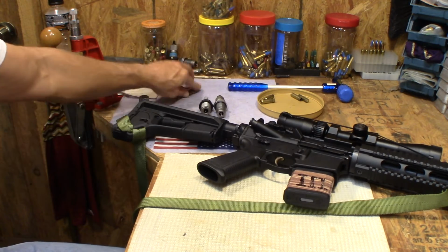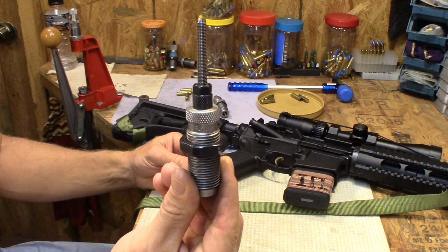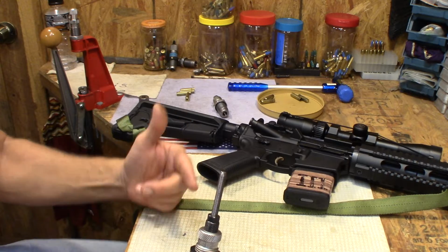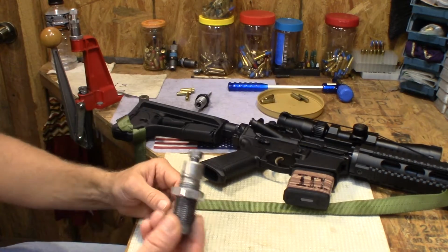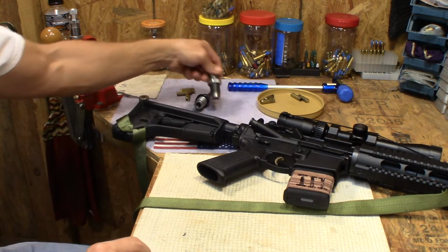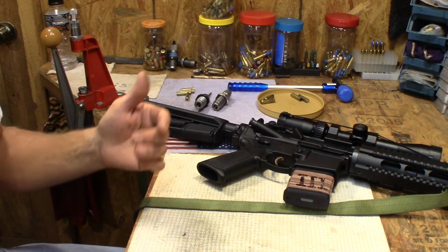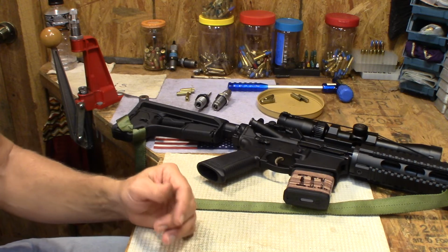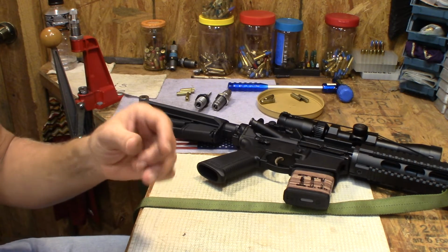So, in my opinion, an insurance policy is just to get the RCBS small base die. I use the Lee dies for the rest of the story, because I just like the Lee dies. They're easy to use. There's the sizing die, Lee die. But I seat the bullet, and I use my factory crimp die. So now we talked about wall thickness and neck diameter.